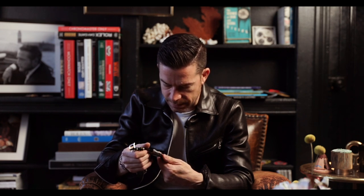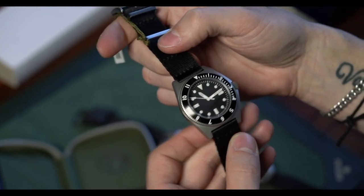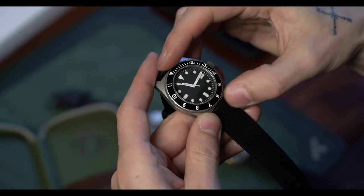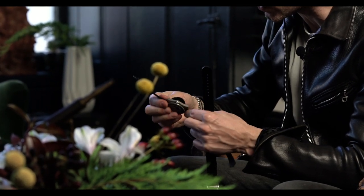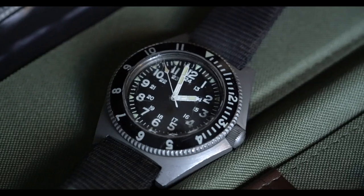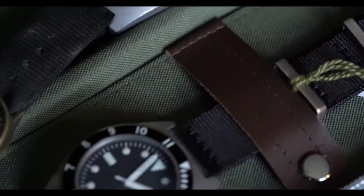First impression of the watch — there are a couple of things I noticed right away. The bezel is really cool — it's a navigator-style or GMT bezel with 15-minute intervals, similar to the original. For comparison, I have a Type Two that I sourced from the son of the original owner; this one is from 1979, towards the end of the production run. It's on the original strap and has a compass added by the original owner.